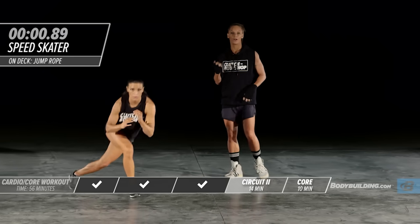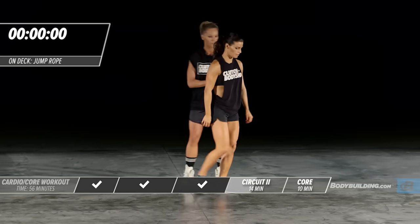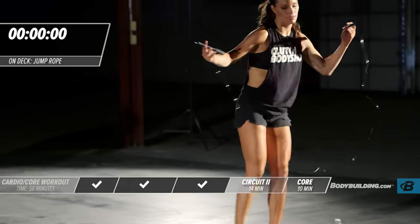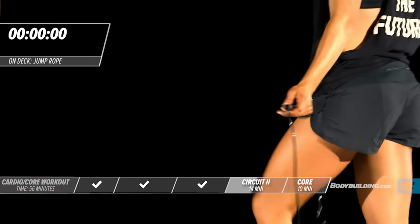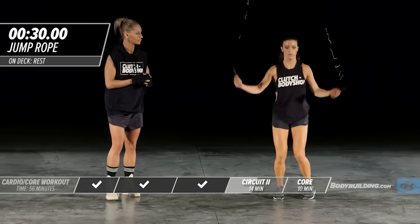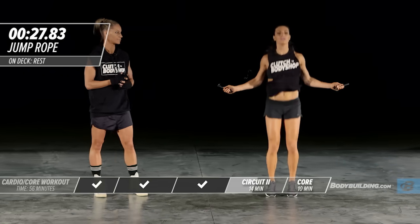Okay, next exercise, jump rope. We'll have Amber go ahead and get her jump rope. If you at home have a jump rope, now's your time to get it. If you don't have a jump rope, you can do this without one. Just use your own body weight and imagination. Get your arms going. Good, so for 30 seconds.